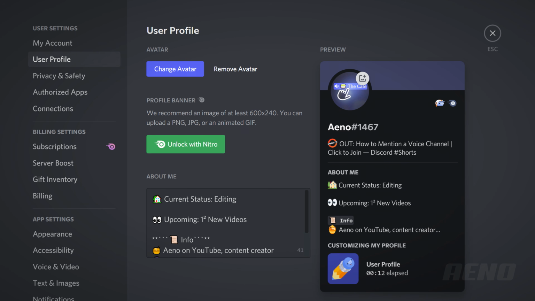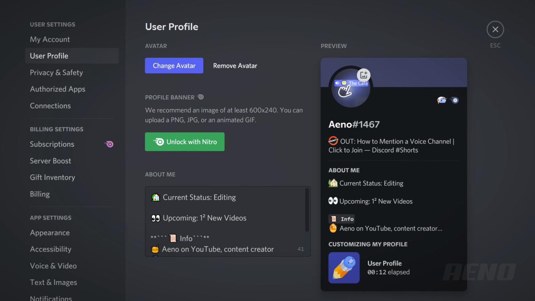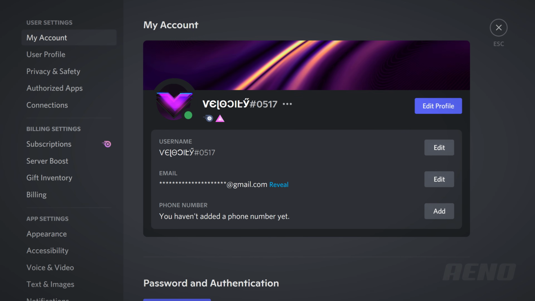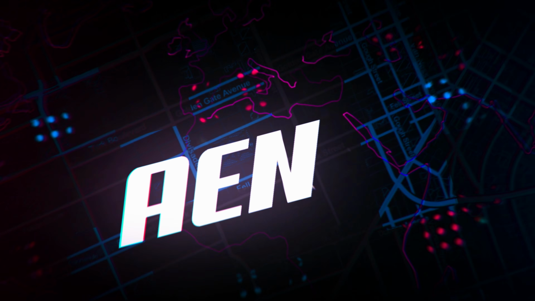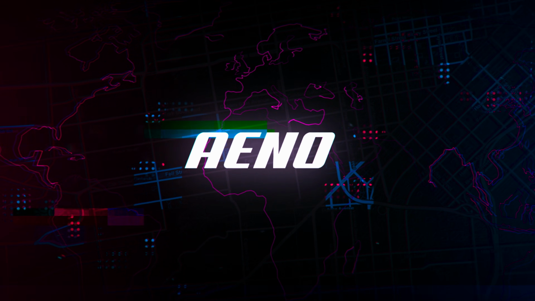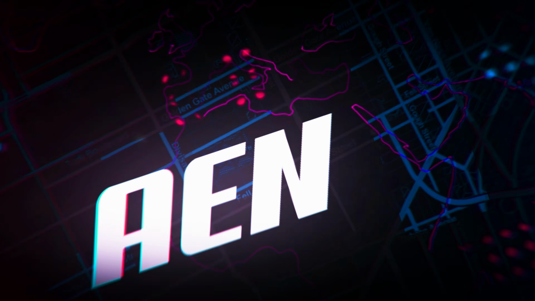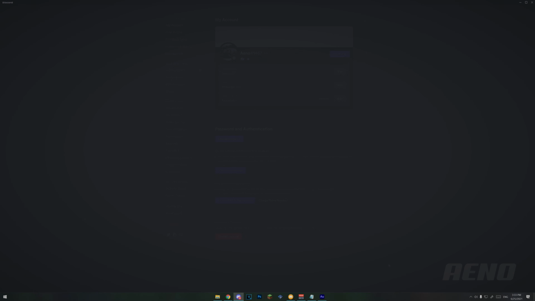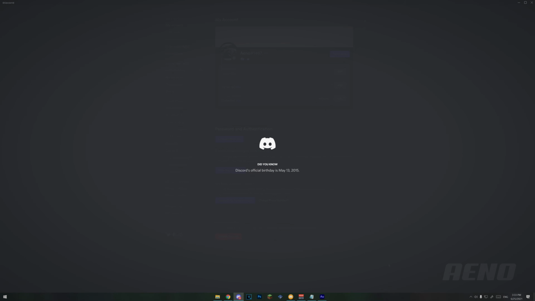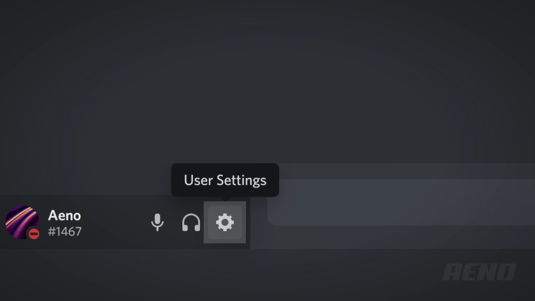In this video, we're going to tour the new menu, where you can set all this up, and I'll show you how the features compare on Nitro and Classic Nitro, because there are differences. So to get this update, all I had to do was refresh my client by pressing Ctrl R. Then I got a pop-up next to the user settings icon in the bottom left, saying about the new customization.